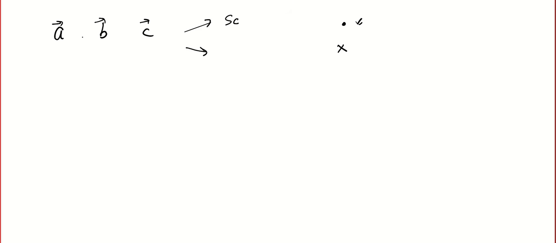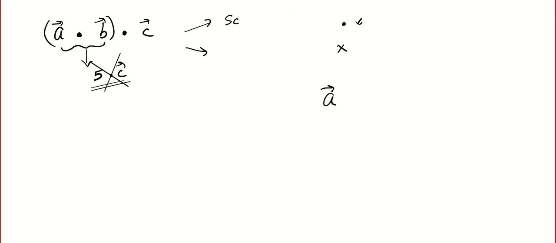Okay, so look at this. Suppose I put dot here and dot here. Now think about it. If I find a dot b, then I told you it will be a number. And then let's say the answer is like 5 or 7 or 10, some number. Now look at this. Does this make any sense? No. Because dot product means we can combine only vector and vector. So if a dot b gives you a number, then this doesn't have any sense. So clearly this is not a triple product.